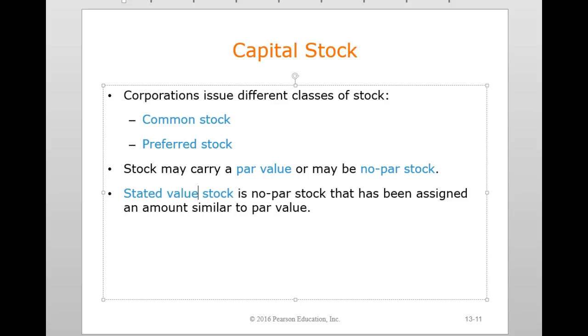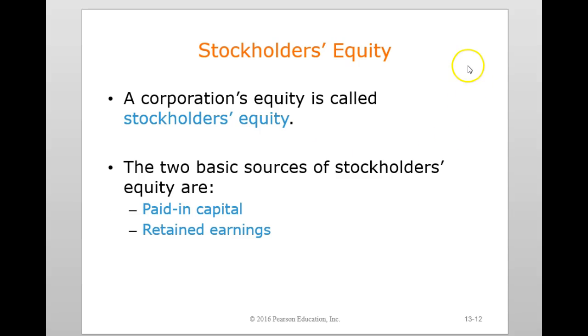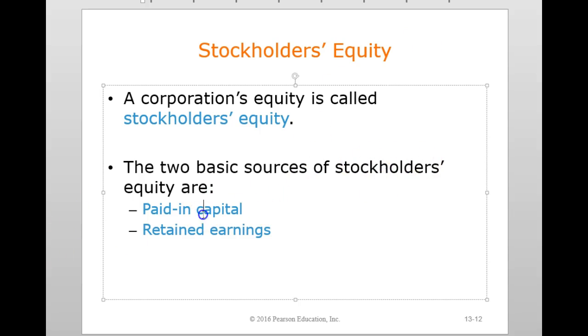And next up, we have stockholders' equity, and that is the amount of equity that a stockholder has within a company, and that would involve the common stock and paid-in capital, and the retained earnings that are all grouped together under stockholders' equity. Two basic sources are paid-in capital, which we get from selling stock, which you get when you buy stock, and retained earnings, which is a residual of the profits that are earned each year by the corporation.